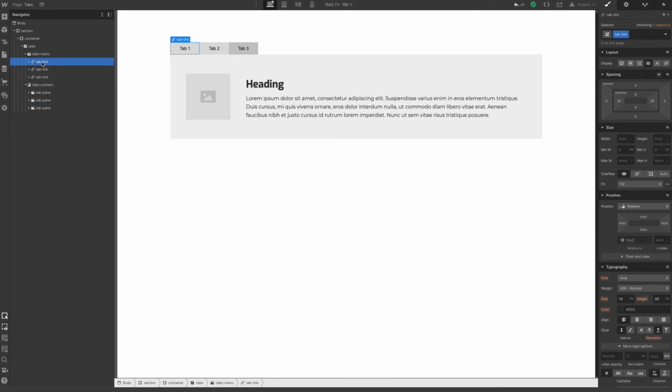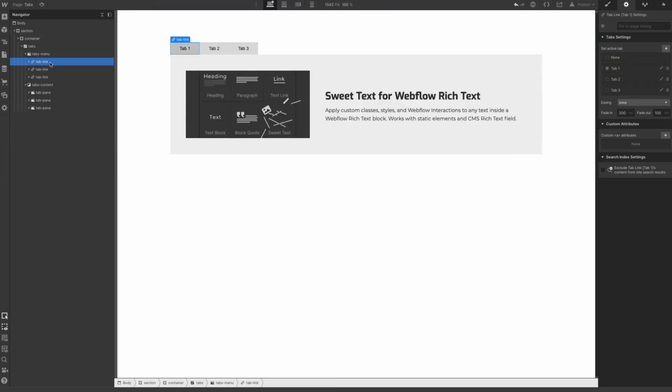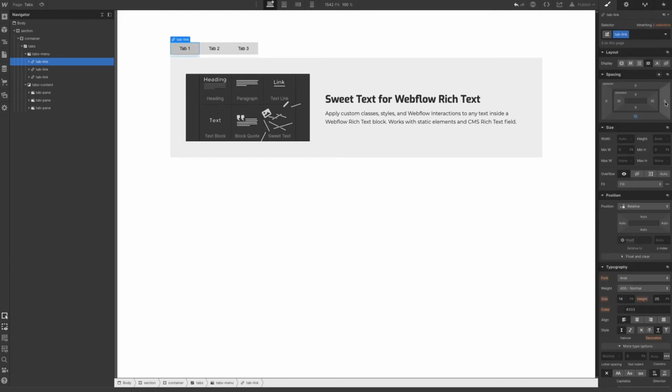Click tab link. Remember we talked about tab link. It's good that we named it, because then if we style one, it can style the others as well. So we'll go ahead and click this one right here. And we'll go to the first tab. Why don't we go there to the first tab so we know what we're looking at. And let's add some margin in the bottom. Let's add a margin to the right to separate from the other tabs.